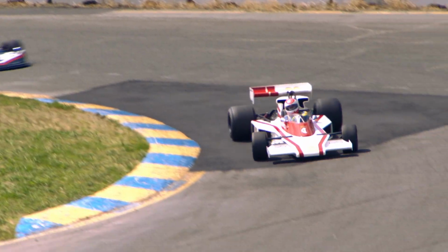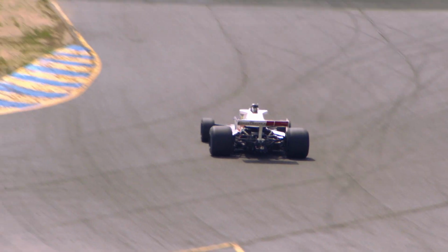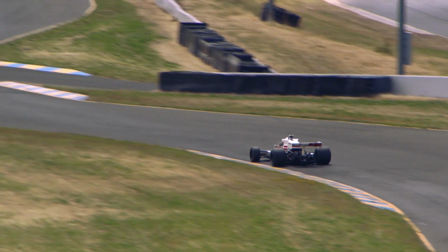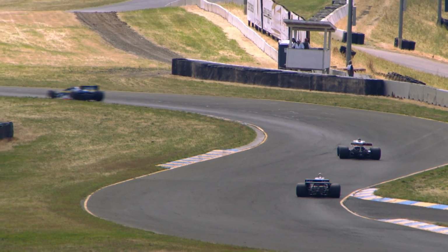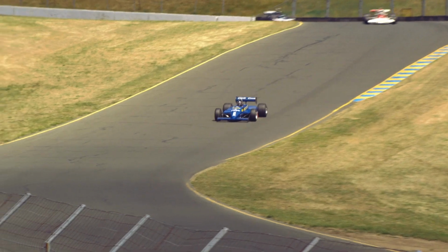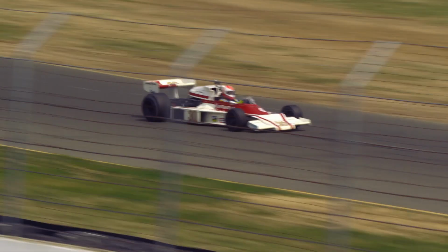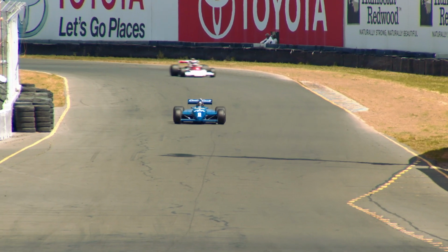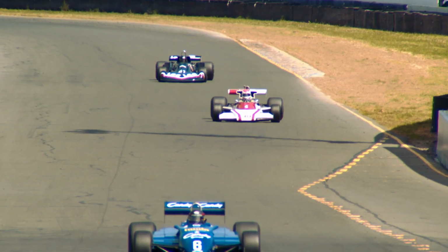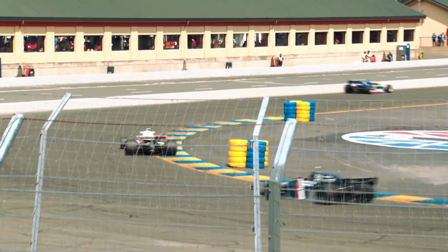We've talked to some of the other drivers in this F1 group, and we know it's all about fun this weekend, but you guys get a little bit competitive out there. I don't even think it's a question. We've got guys that have won Daytona and won Le Mans, that were SCCA national champions, that have the most fun going out and racing. And these are, I mean, they're pieces. We don't want to hurt them, and we especially don't want to hurt each other, but we want these cars to be raced, and that's where we have our best time.